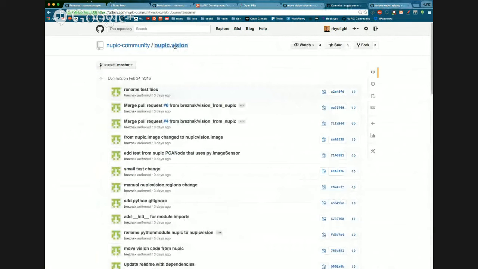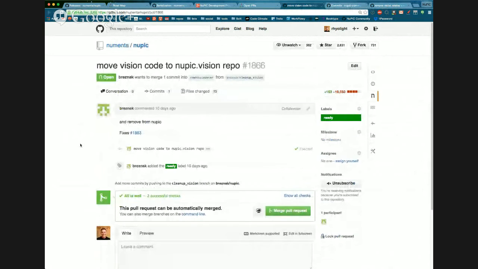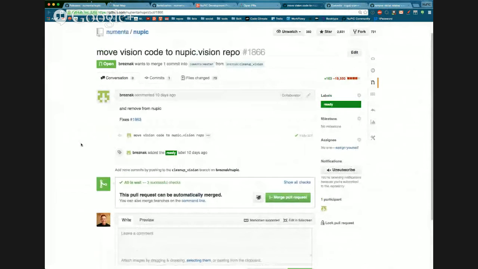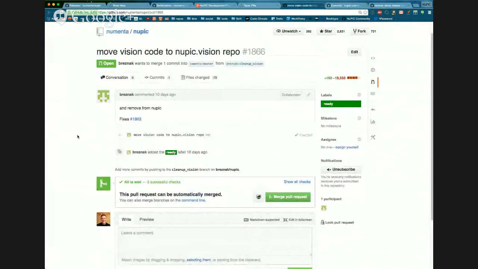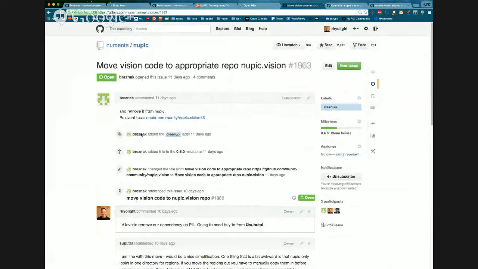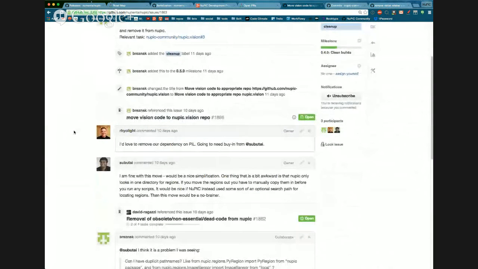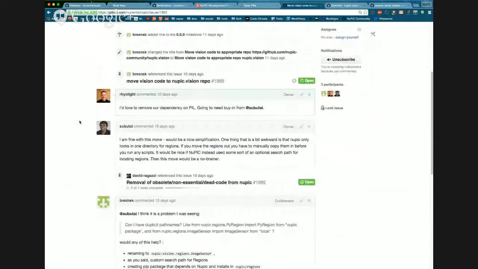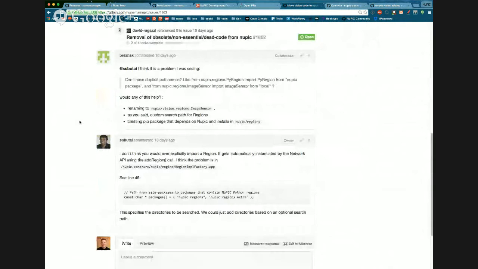This other repo, NuPIC Vision. But we have not approved the removal of that code from NuPIC yet. And maybe we haven't had any discussion about this. So we might just say we don't want to move this code, but it's something that we need to discuss with Mark. There's a ticket open. Oh, here it is. Here's the original ticket. Subutai says he's fine with it. So that's probably why he started along that path.